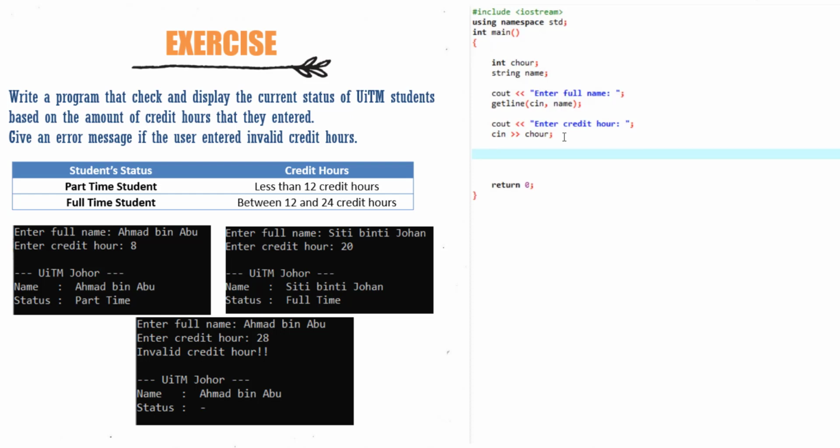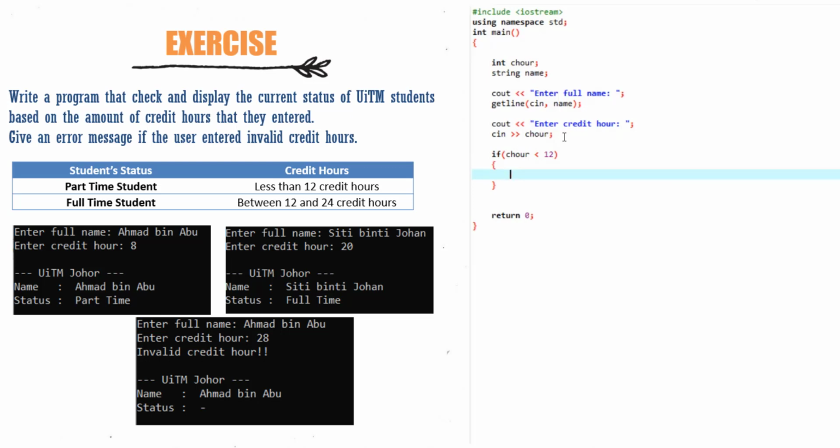Since we want to make a decision, whether the credit hour is less than 12 or between 12 and 24 or more than that, we need to have a condition. The first thing we need to check is if the credit hour entered is less than 12, then the status would be part-time. So the condition here is we want to check cHour, which is the credit hour. If it's less than 12, then we know that the student is a part-time student.